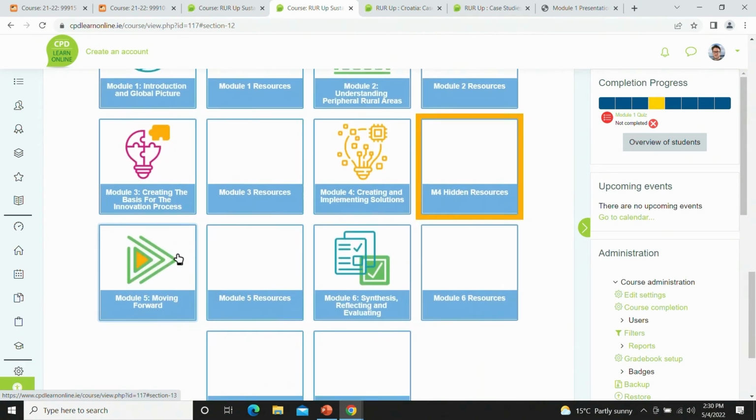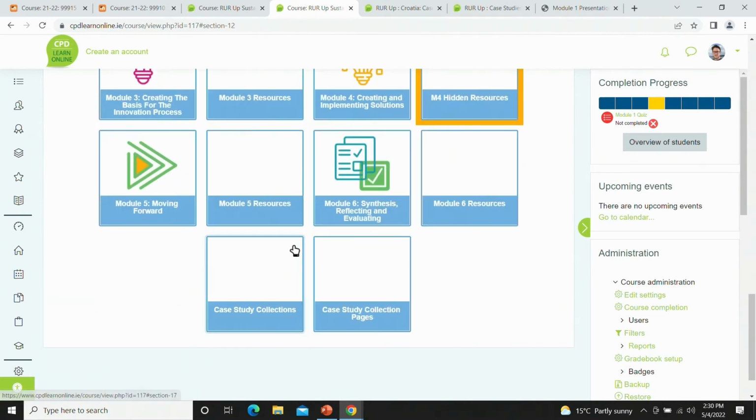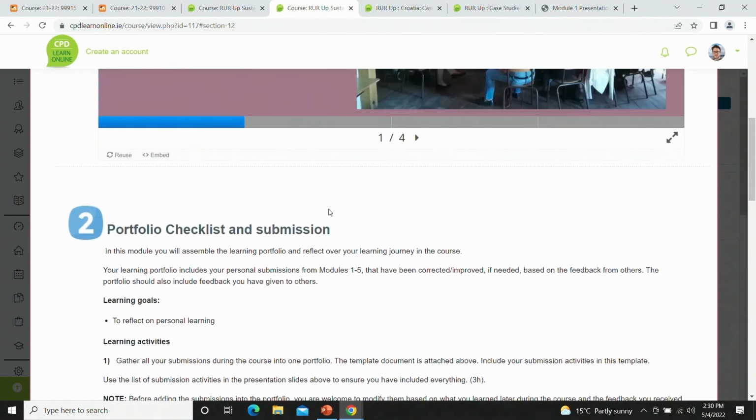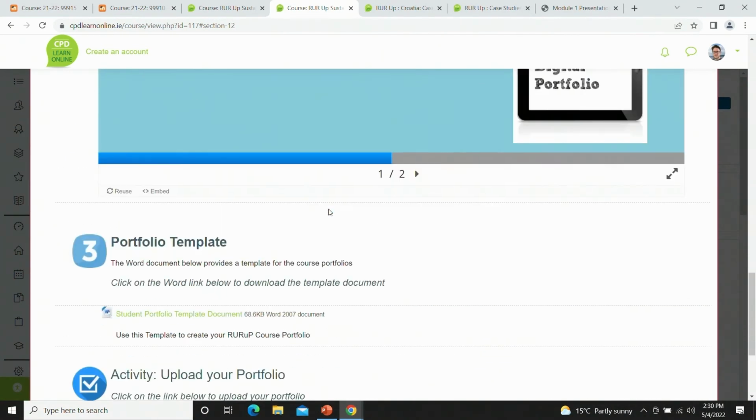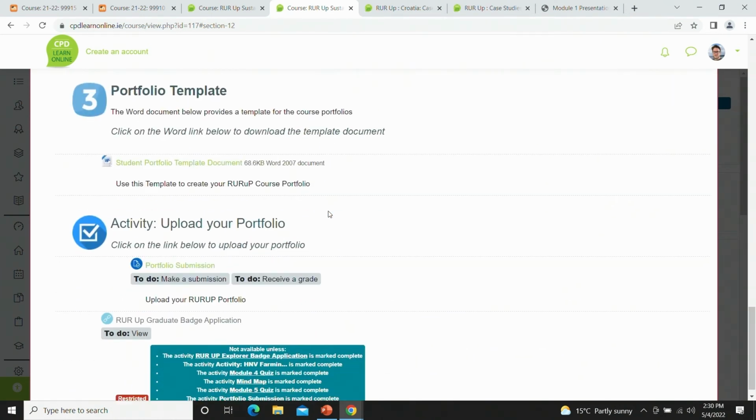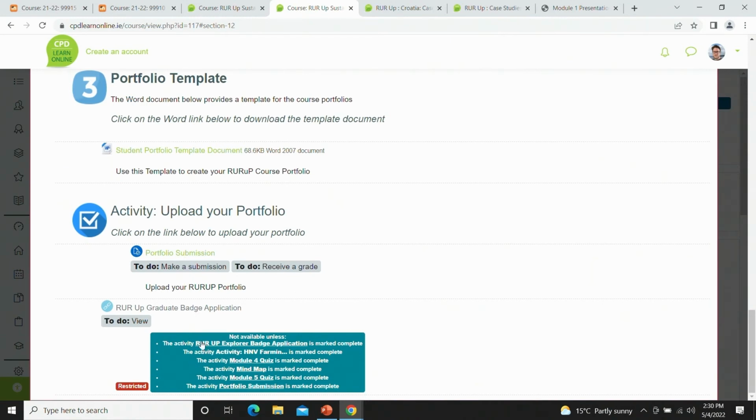And then at the end, they would take all the work they had done, make some changes from the feedback from their fellow students, and make this personal e-portfolio, which was a document with all the work: the mind maps, the essays they'd done on the case studies, the feedback they got from other students, and how they had implemented that. And they would upload that, and then Kevin did some badges for us. When they did that, they got a digital badge.